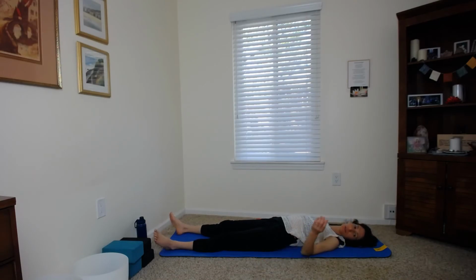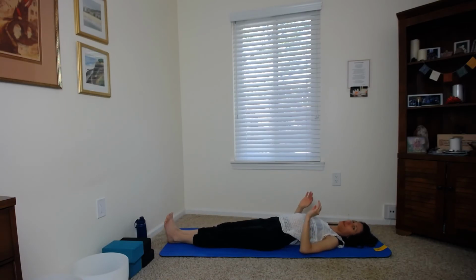So we are going to have a really strong practice with breath. If you have any blood pressure issues, if you take blood pressure medication, I'm going to request that you simply continue to breathe deeply and to refrain from breath of fire or anything else that seems to kind of make you feel nauseous. So if you get to the point of nausea, then stop that breath and you don't need to take it.